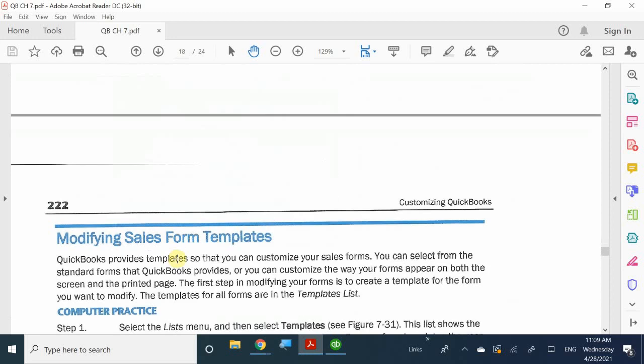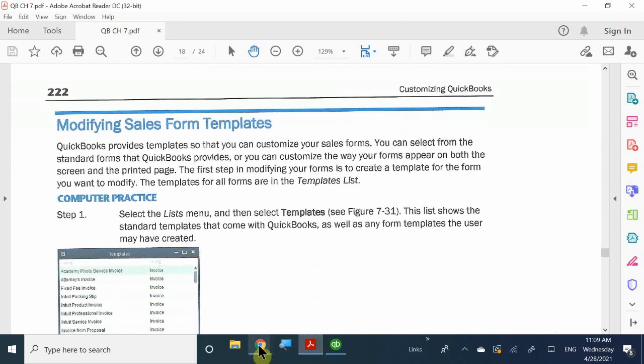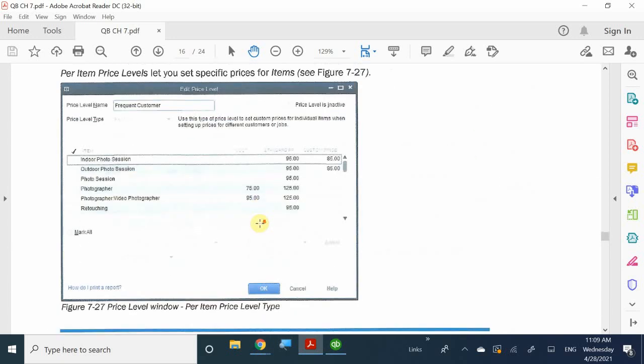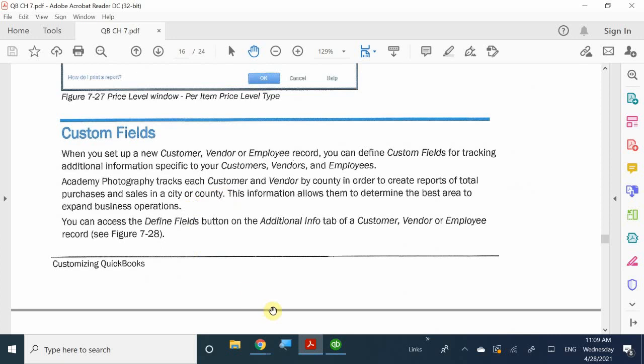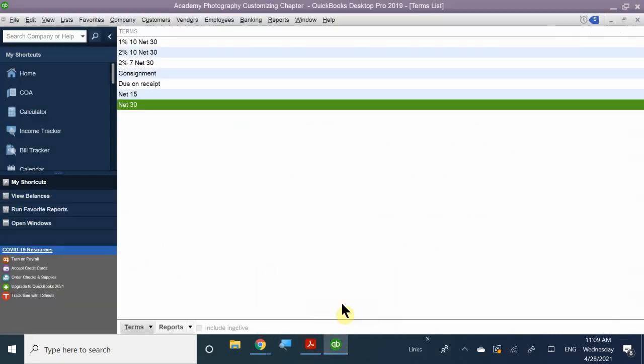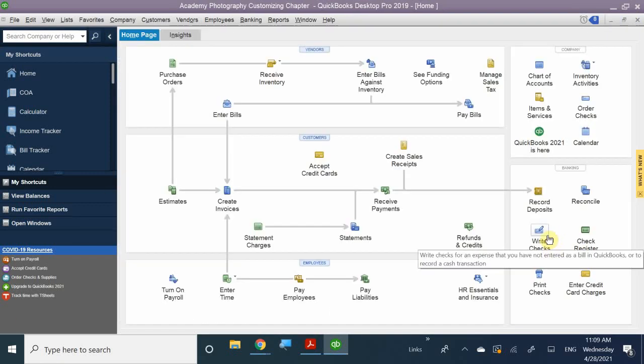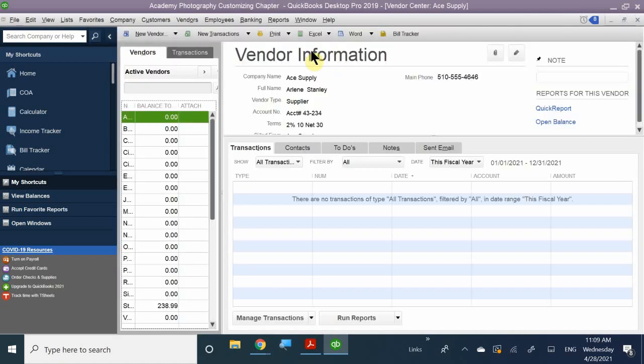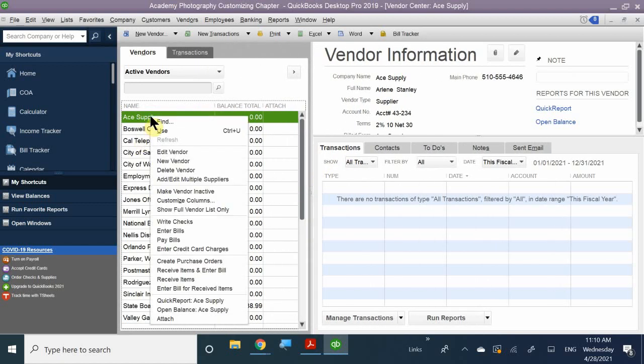All right, last thing that I'm going to show you. All right, there's actually 2 more things. Okay, so let's talk about custom fields. Custom fields in QuickBooks can be useful for you, especially when you're dealing with people. Now, this is definitely something that we're going to take a look at in Chapter 4 when we enter in our first vendor. But I'm going to go ahead and teach it to you today, so when we go over in Chapter 4, we already know what to do. So I'm going to take an example here. I'm going to use a vendor, and I'm going to edit a supply. Okay.